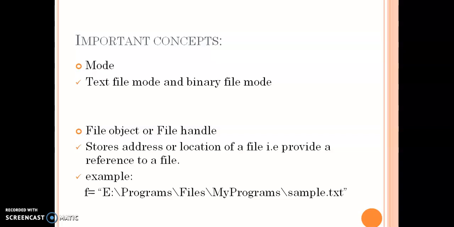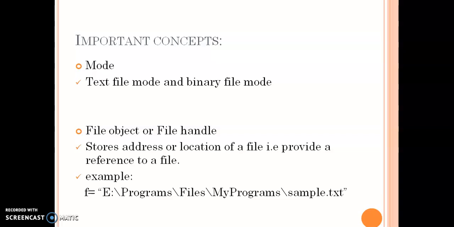And if I want to combine more than one mode, you can even do that. You can open the file in both read and write mode. For that, we'll write R plus, or say RW plus. When we implement this in the practical part, you'll understand this clearly. But as of now, those are the different types of modes that you can implement in a file.